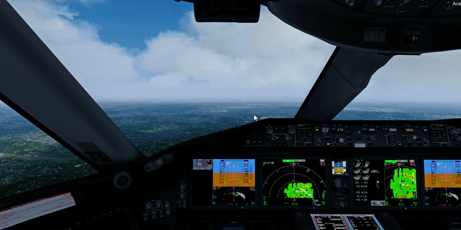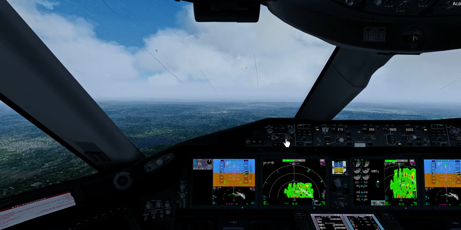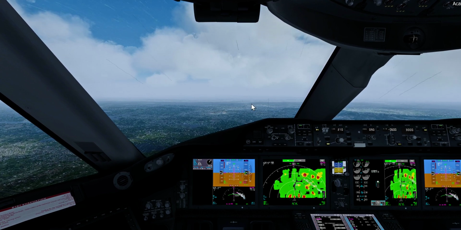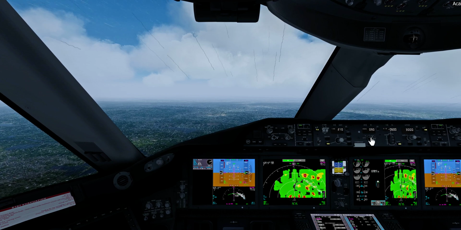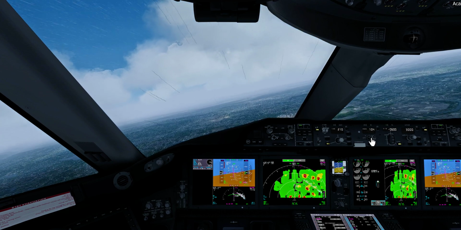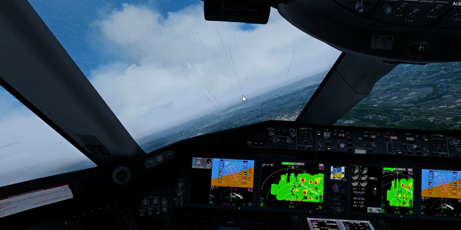And I would turn the weather radar off, but the ND rings are tied to the weather radar switch. So again, that's not how it's done. Turn right heading 120. 120 on the heading, United 295 Heavy. That's not how it's done on the other Boeings. I don't know if the Dreamliner is like that, or that's just the way QualityWings decided to model it.